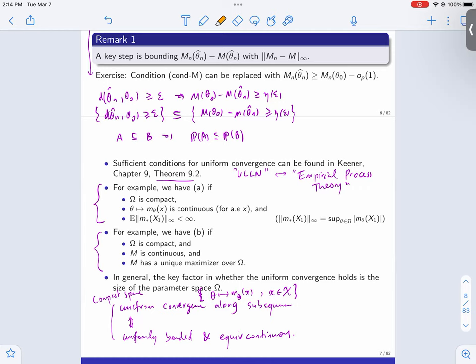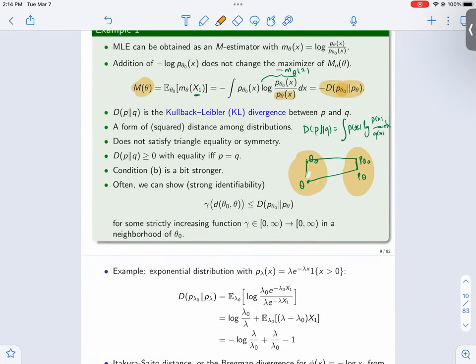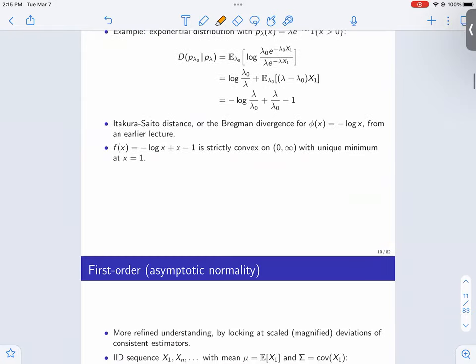Even if the space is big, you might be able to identify the density, but the way you map it to the parameter might not be one-to-one. So you have to be careful. It's usually an artifact of statisticians caring about parameters, whereas the real thing is the density. If you only care about the density, usually you don't worry too much. As long as you think of the density as the parameter, usually you're in good shape. But whenever you map it to some lower dimensional parameter, like in regression, where you want the coefficients of the covariates, things can break down. A very simple example is regression.